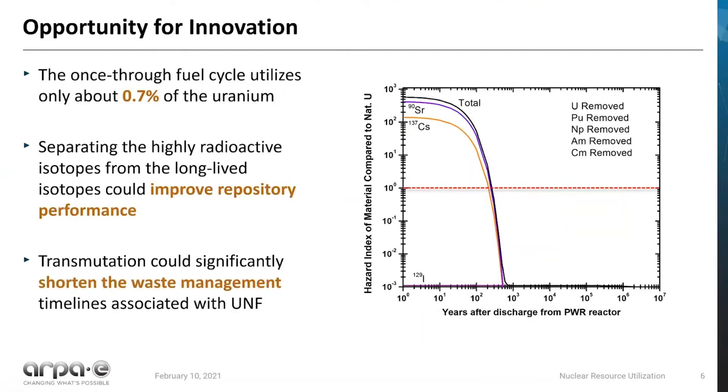Let's look at what happens if you take out the uranium, plutonium, neptunium, americium, and curium. If you take out all of these actinides, then what you are left with is just the cesium and strontium that are significantly contributing to the long-term waste management problem associated with used nuclear fuel. After several hundred years, you would be below the hazard index of natural uranium. This is a much more tractable and manageable situation, and interestingly also compares to the management problem associated with CO2 in our atmosphere.